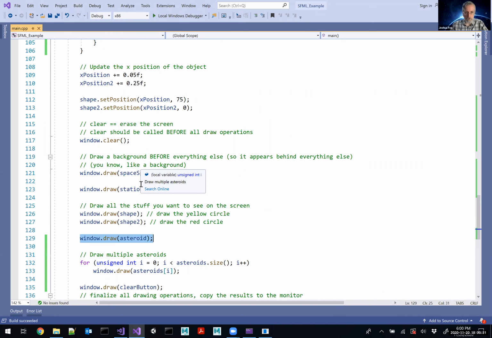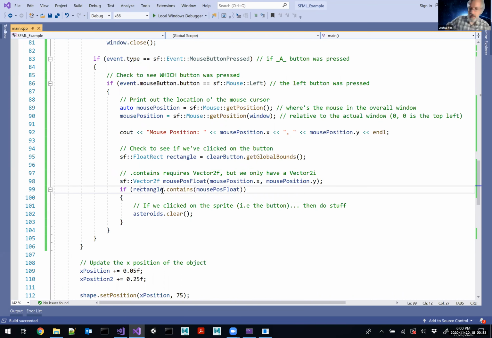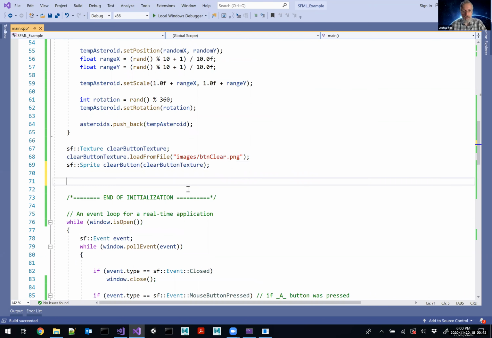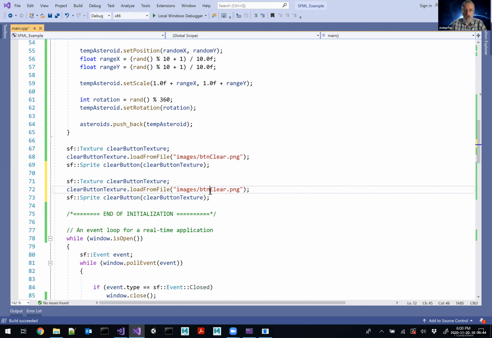Okay. Now, if I wanted to do something similar to that with another button to maybe make a new asteroid, we could repeat all that. And this will be the last thing that we look at because we are just about out of time here. So let's say we make a new one, and we'll do new and new and new.